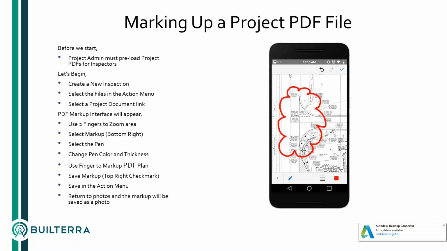So once you pick a file, it will show the screen, and then you can use these markup tools, the color, the line thickness, the pen, and when you're happy with it, you would hit the check mark right there, and that viewer will save that particular screenshot as just like a photo, basically. So when you save it, it actually goes to your photos list during the inspection. So when you're looking through a bunch of photos, you'll see actually marked up drawings as well. So it thinks it's a photo.